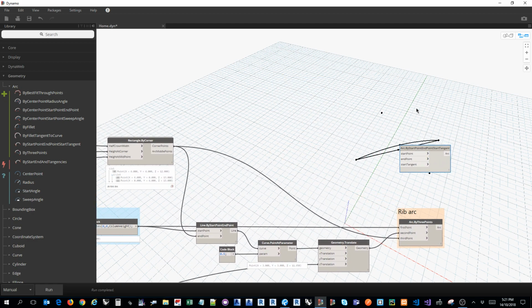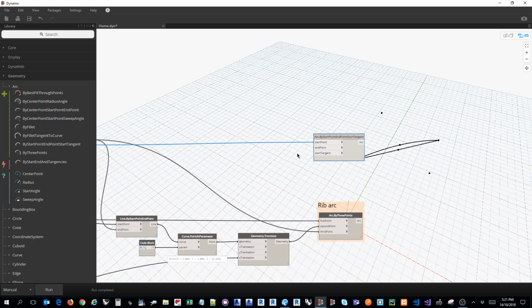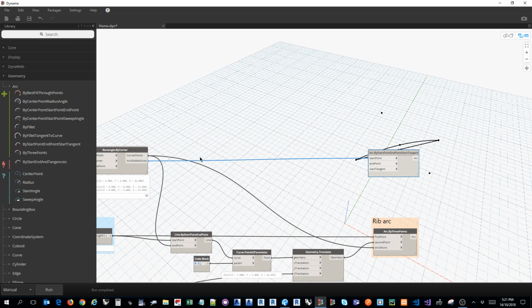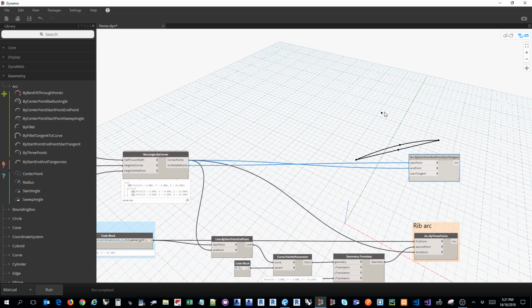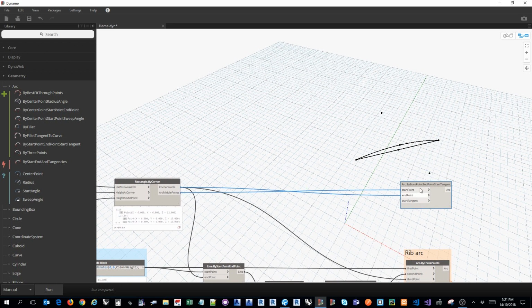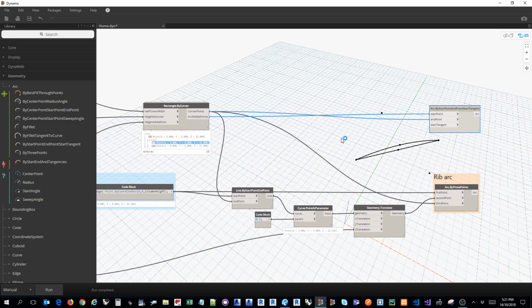So the start point will be the middle point, the end point will be the corner point, and the start tangent, in this case, which we are mirroring, taking the YZ plane, the tangent would be a vector in x direction and the opposite for this point.